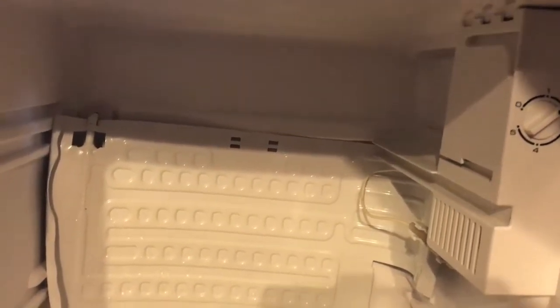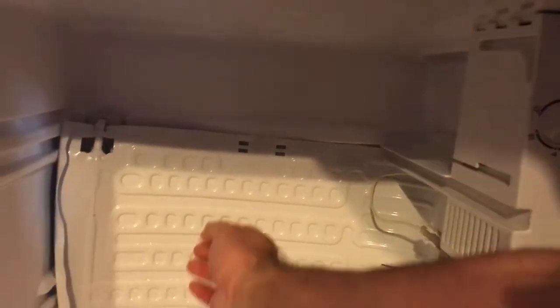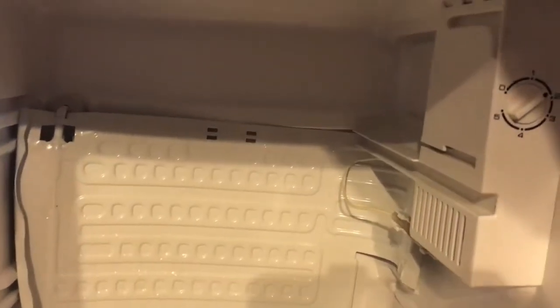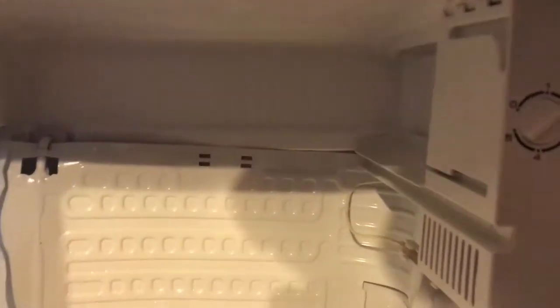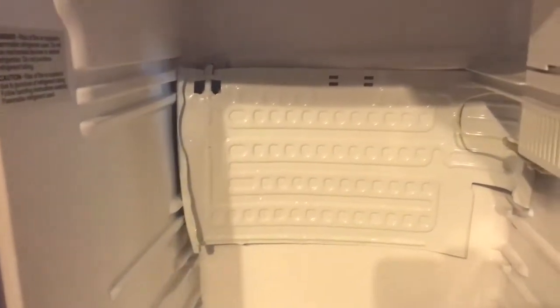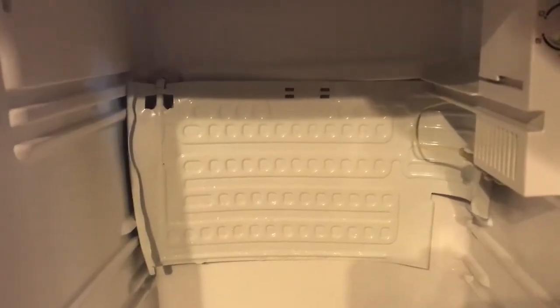As far as I can tell, I really don't know a lot about how the components in here work, but this mostly does all the cooling for the whole unit. Back up in here, you can see that the refrigerant will come in and pretty much freeze this, and then the residual cold would fill the rest of this insulated fridge and make whatever you put in here frozen, and this part just cold.